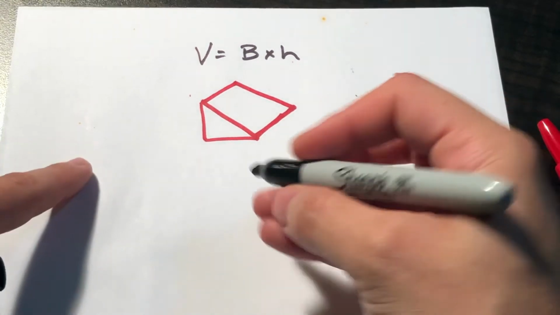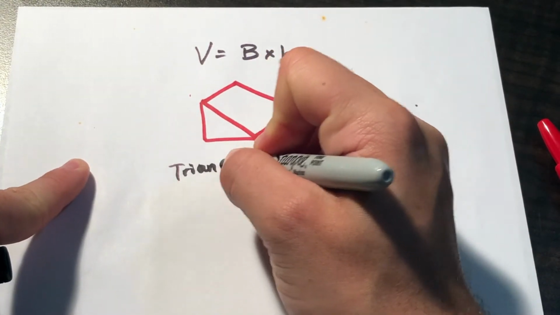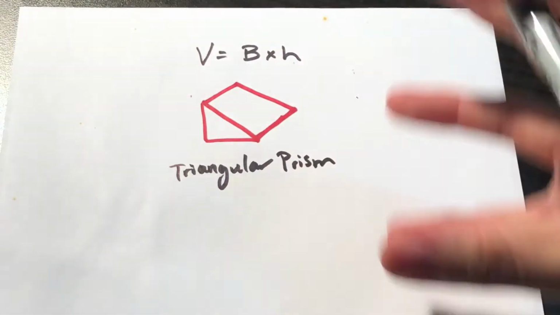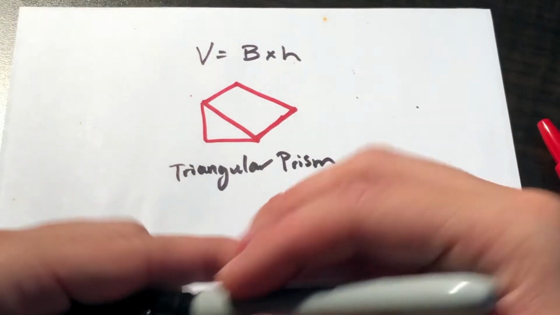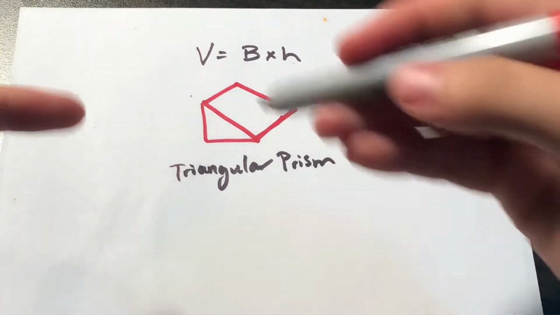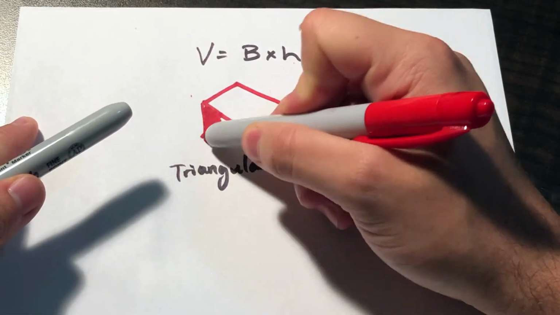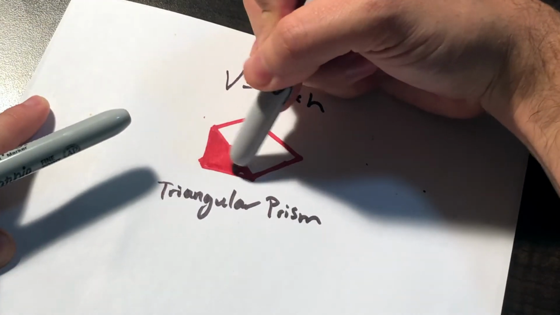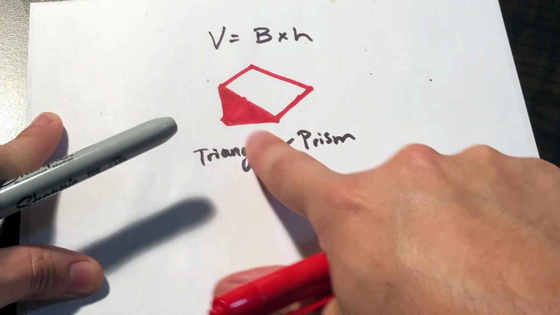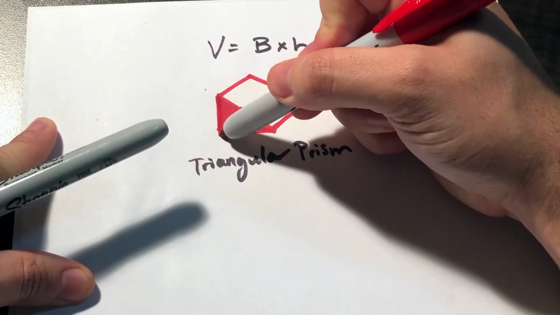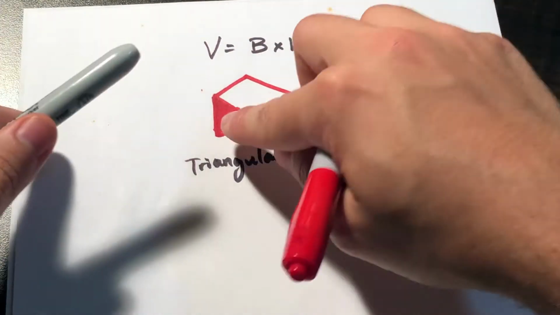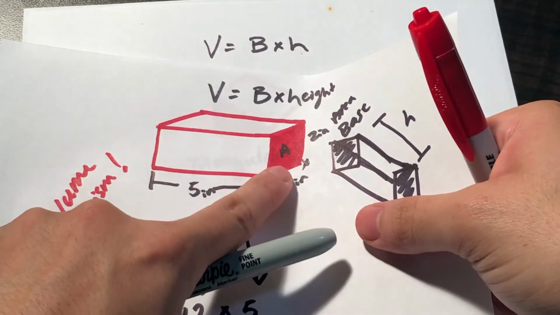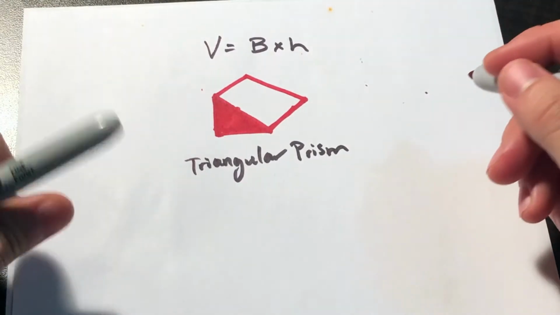Yep, that's what it is. I hope you said it right. This is a triangular prism. Why do you think it's called triangular prism? What's the shape of the base? A triangle. Interesting. It sounds like the name of the shape gives away what the base is gonna be, doesn't it? Triangular prism, then the base is a triangle. Rectangular prism, then the base is a rectangle, okay? So hopefully you're starting to make that connection.